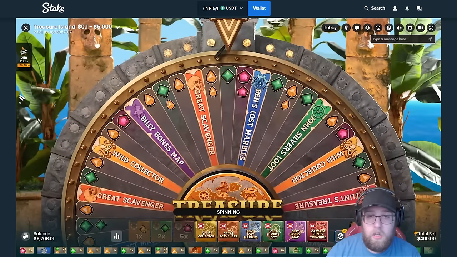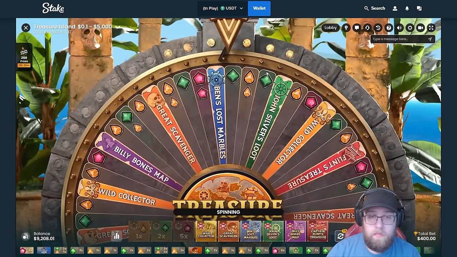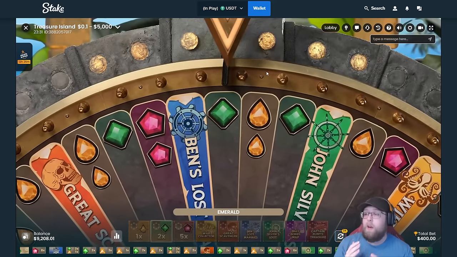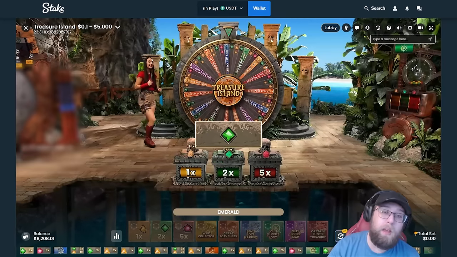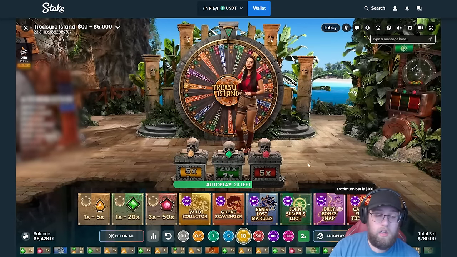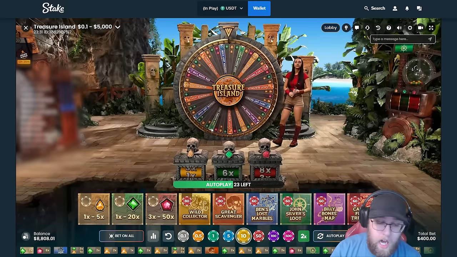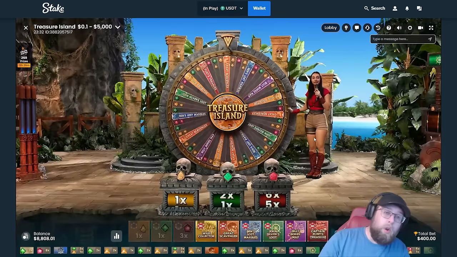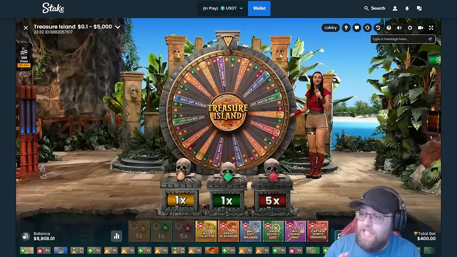Ben's Lost Marbles. And it goes over this time. I can't complain about one-aways on this game. I just got to be honest. Every single round is pretty much a one-away, but they have been very close. And I just clicked double. I meant to click repeat, but I forgot that this is an autoplay video. 23 rounds remaining. We have yet to see a game show.